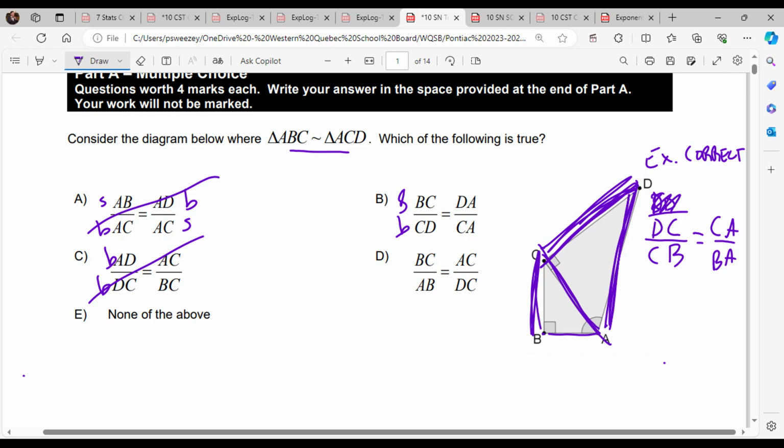Small over big. But then I go DA. So all of a sudden I'm dealing with the bigger triangle again. Big triangle on top. Really, no matter what happens now, that doesn't work. It's jumbled. I would need to have part of the small triangle on top for that to work. Okay? And then last but not least, we've got BC over AB. And again, we're talking about small over small, so I can reject that one.